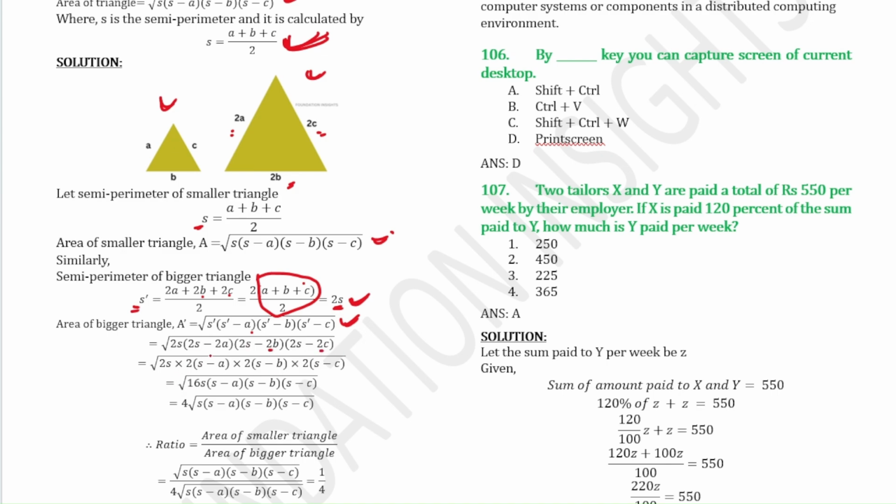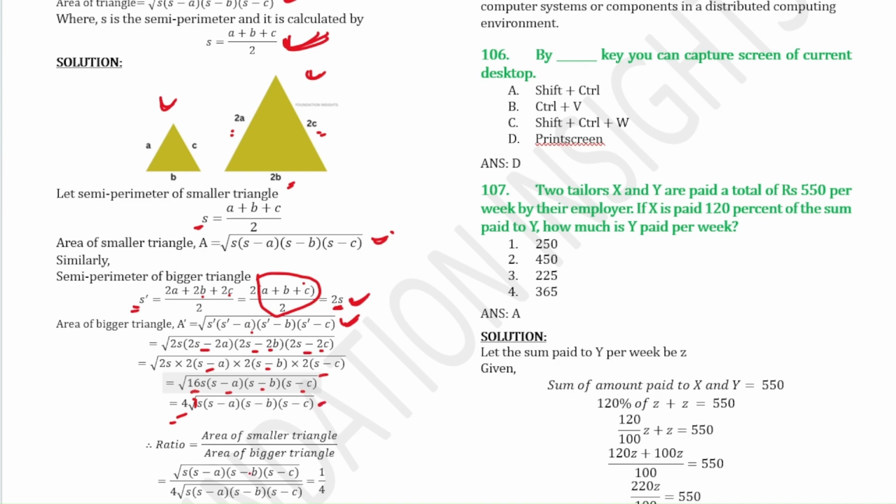Now if you see this one, you can take out 2 common from here, you can take out 2 common from here, you can take out 2 common from here. So if you take out 2 common from each, then if you multiply 2 to the 4, 4 to the 8, 8 to the 16, then you will get 16. So this one here, this one here, this one, and here, okay? So square root of 16 will be 4, so you can take out 4 outside, so you can just keep it like this. Now we have to find the ratio of the smaller to the bigger.